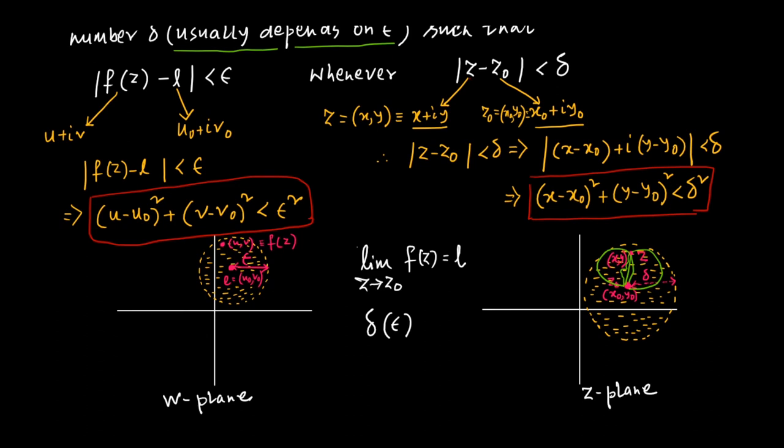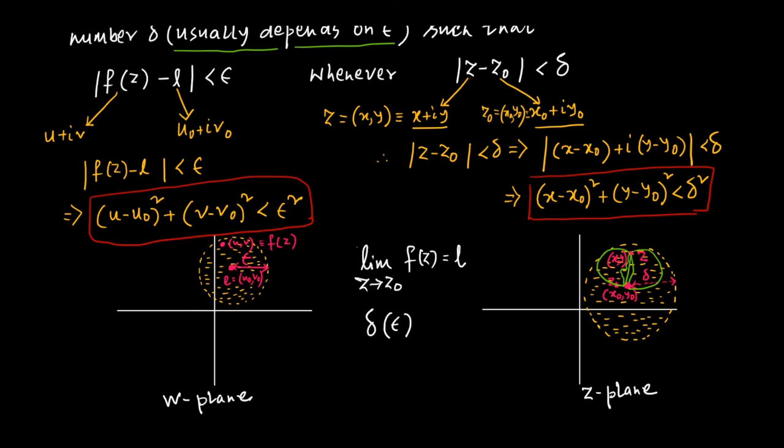there might be some value which is not equal to the earlier values. So the point is, testing the existence of limit, like the previous case where we tested left hand limit and right hand limit, will not be applicable here, which I discussed in my video on limits of functions of two variables also. So you can refer to that. Anyway, this is the definition. This is what the definition means.